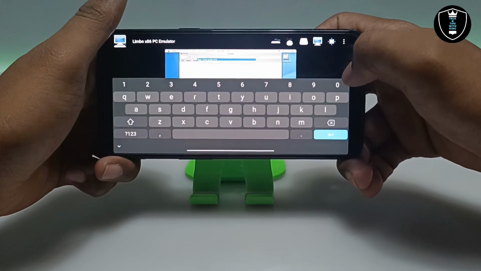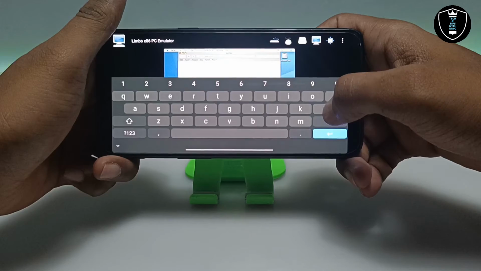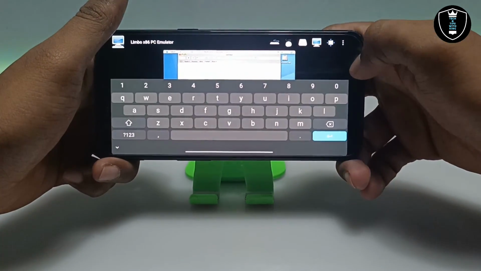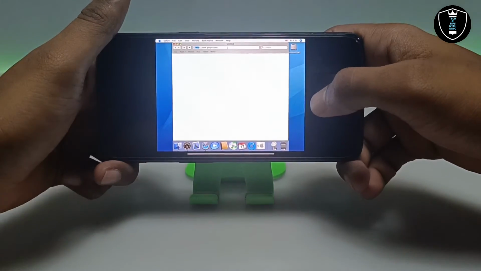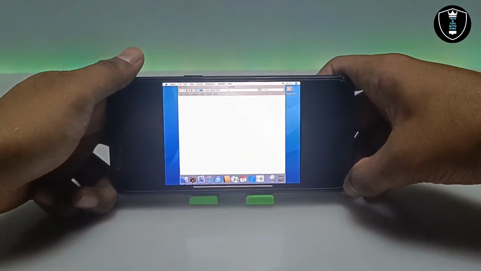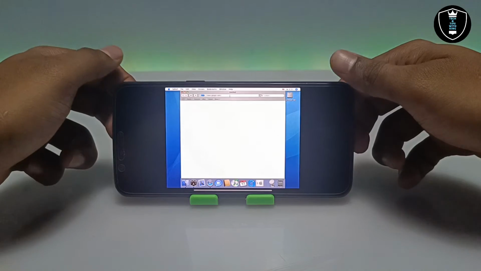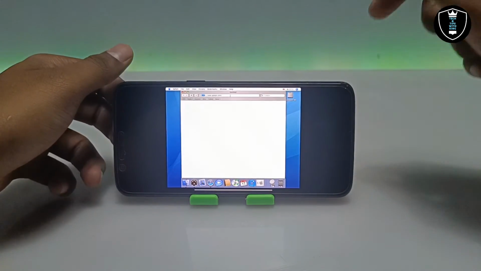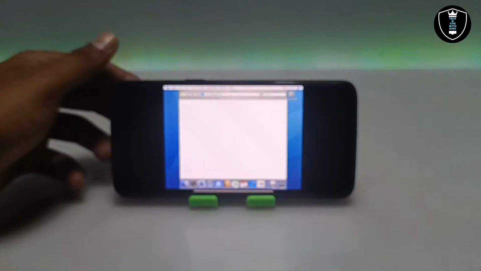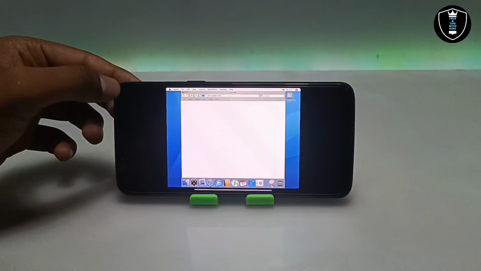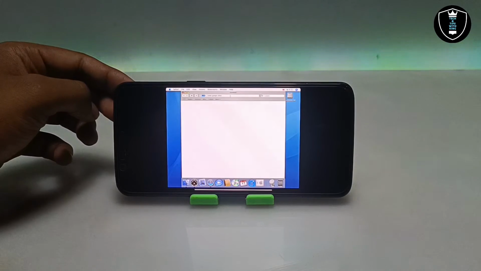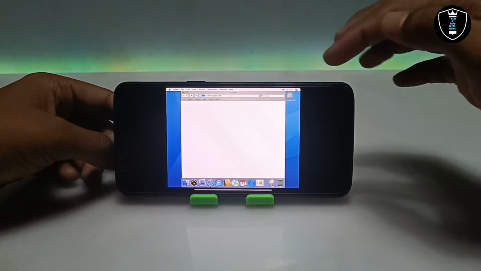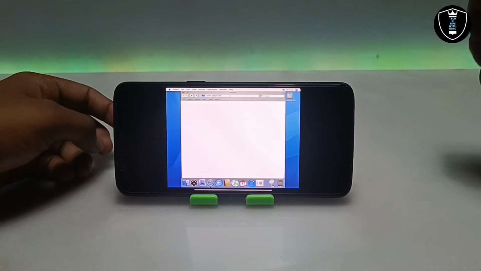In the search bar, I'm going to type google.com to show you whether it's working or not. I just typed google.com in the search bar. Let me click enter, and make sure you are connected to the internet with a good connection. It will work perfectly, because we are running the internet in the emulator, and in the emulator we are running macOS. At the moment the internet is slow on my Android phone, so it will take some time. The internet is definitely going to work.